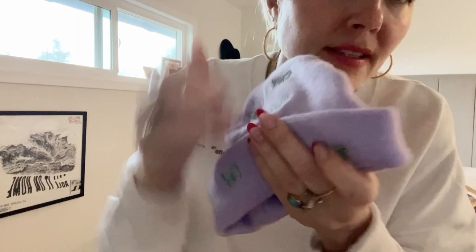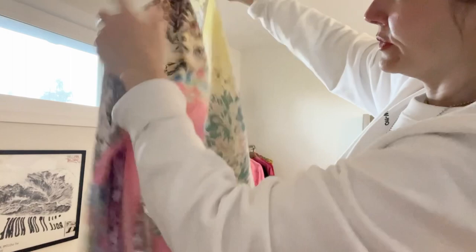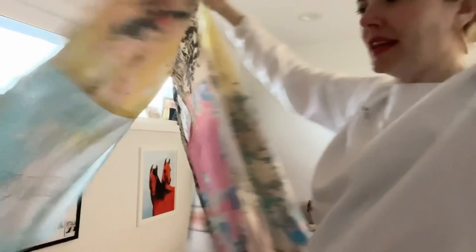There'll be a pool at our hotel but I don't think we're going to get to go swimming because it's going to be so cold. But if we do, I brought my Free People kimono that I'm obsessed with. There's this sleeve — it's just so beautiful, like this silky fabric.